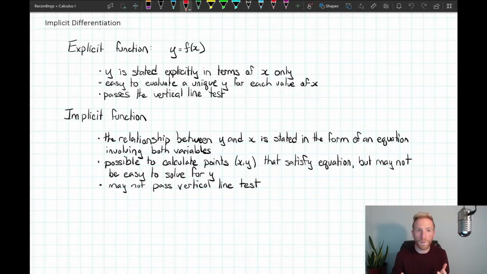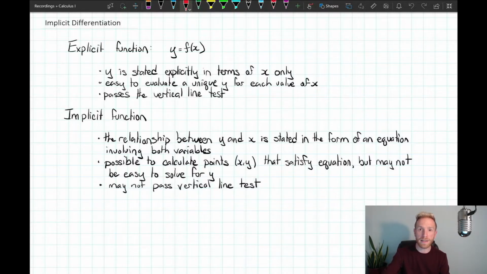So there's more than one y value for each x, and it might be a little more difficult to calculate y. We call these implicit functions. Maybe it's more accurate to call them curves, because it's not actually a function. It's just a relationship. We could still say that y depends on x, and we can plug a value of x in and calculate a corresponding y coordinate. There might be more than one, though. We can still find points using a table of values, but it ends up forming some sort of curve. We can have loops, we can have circles, all kinds of interesting shapes.